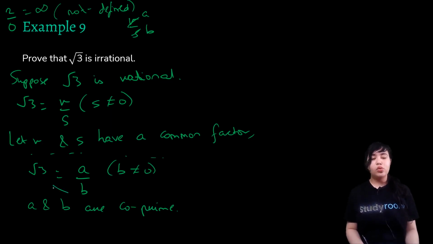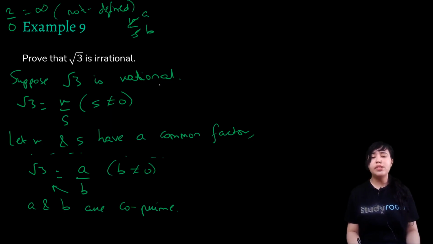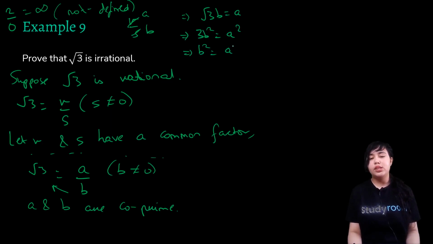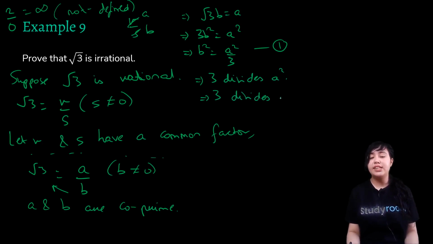Right, so we can again do what? The steps are exactly the same, okay? If you want to prove any number irrational like this, the steps would remain the same. So you do cross multiplication over here, you will get root 3b is equal to a, you do squaring both sides, you will get 3b square equal to a square. I can bring this 3 here, b square is equal to a square by 3, mark this as equation number 1. So this means a square by 3 is possible, which means 3 divides a square. So if you make use of your theorem 1.3, you can say 3 divides a. So can you see that theorem was so useful? You can use it to prove any number as irrational now.